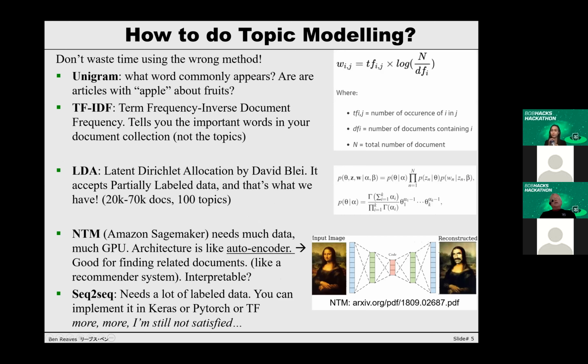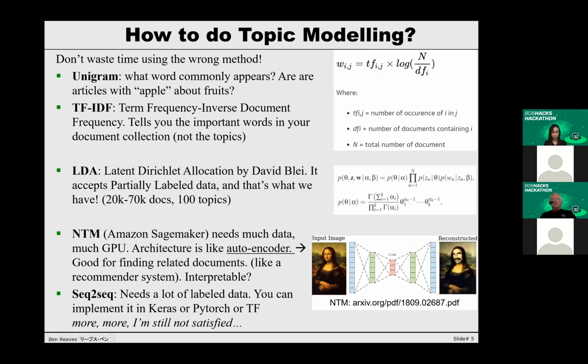So how do you do topic modeling? There are many ways. The easiest way is what's called a unigram. TF-IDF is a variation of that. Unigram is basically spotting common words, okay? Like I described with spam. If you see the word "free" and "now" a lot, then you increase the probability that it is spam.